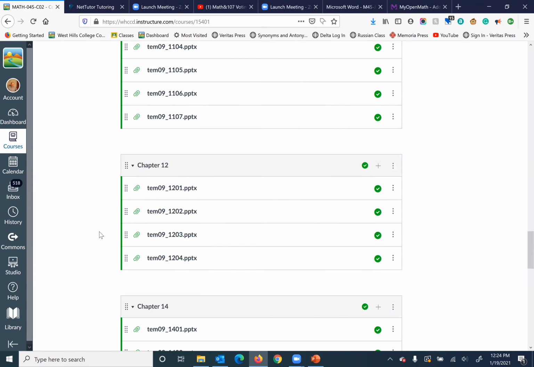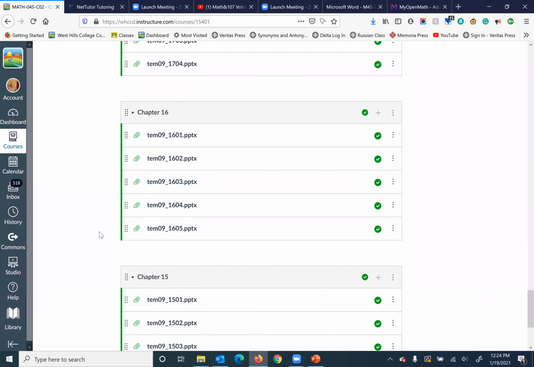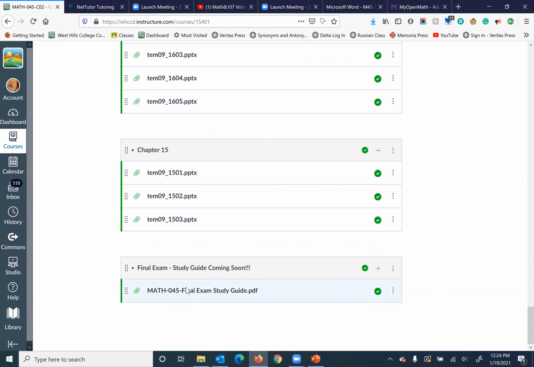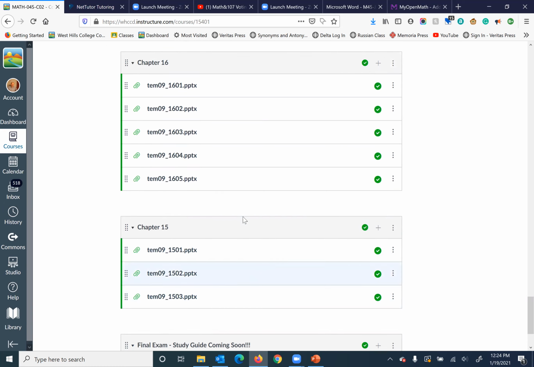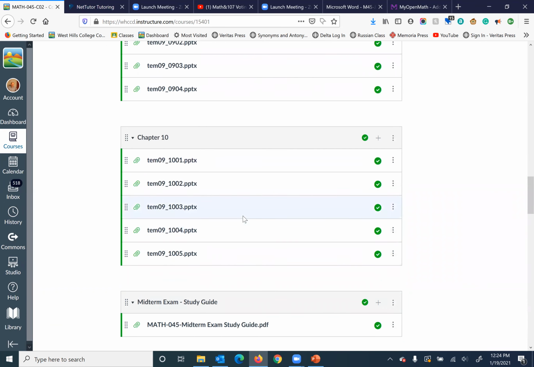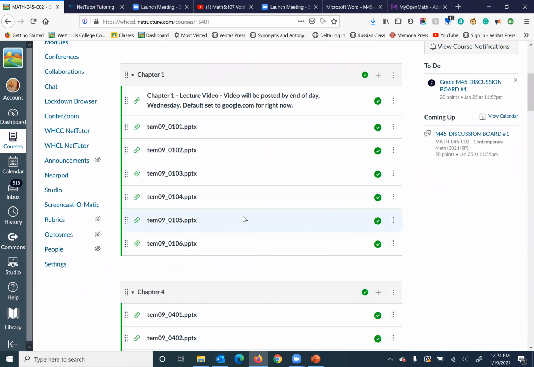So really, as you progress through this, you are doing the class itself. And then you've got the final study guide. What I have not put in here is the student learning outcome exam. I should actually put that in. There'll be another tab in here, right here. So hopefully this will be the page you go to for the content of the class.